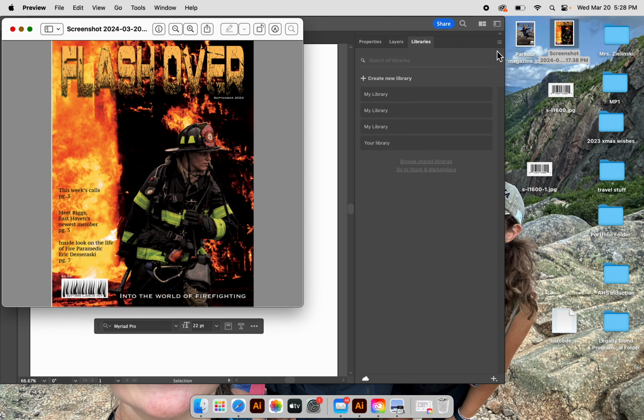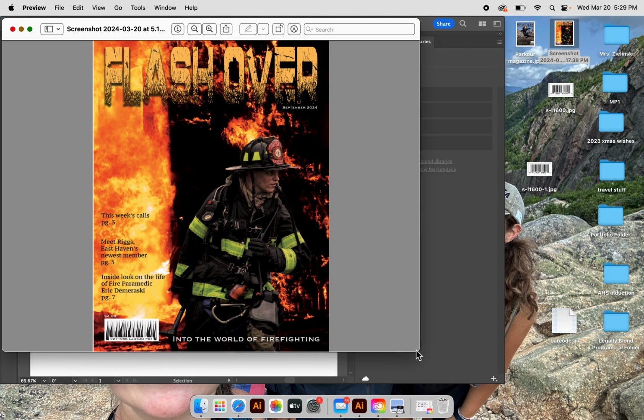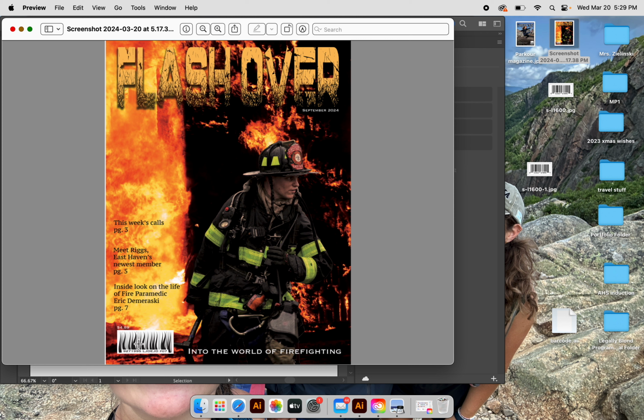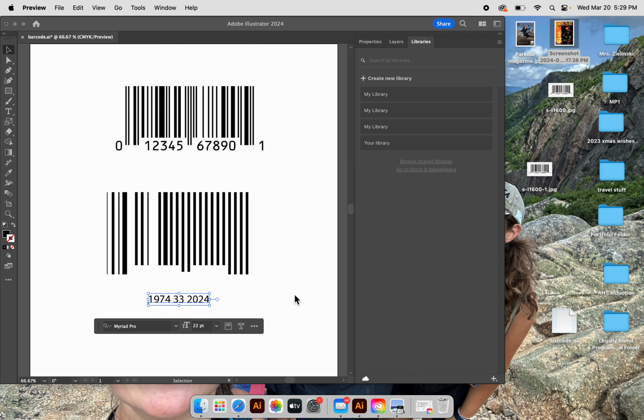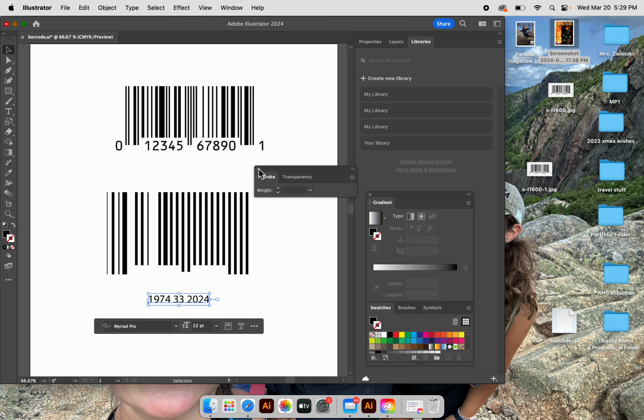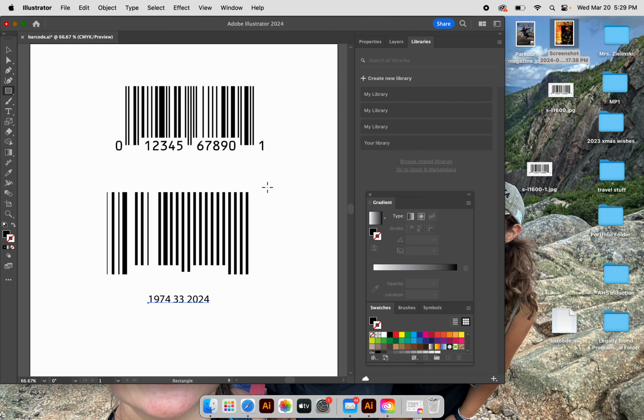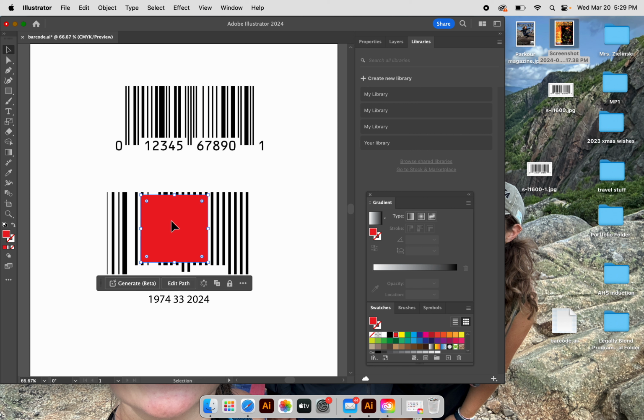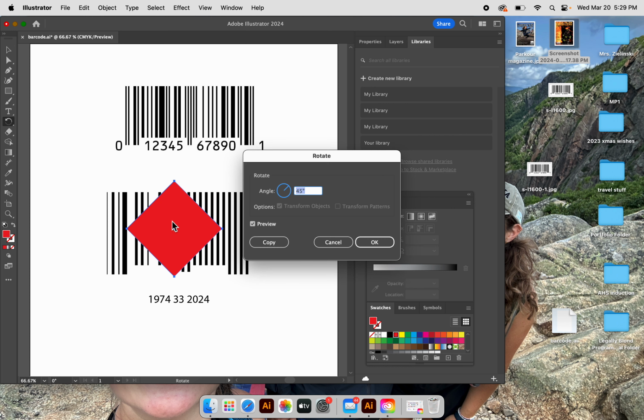Here's another student that did, her brother's a firefighter, and look at her barcode, how she did the waves, which we did back in Illustrator when we were doing our font. So think about, I have a couple students that are doing baseball diamonds or a baseball theme. So what I would do is hold the Shift key and draw a black square. I'm just going to make it red just to show you and overlay this. Now, if I rotate this, R is the rotate tool, 45 degrees. It gives me a diamond shape.